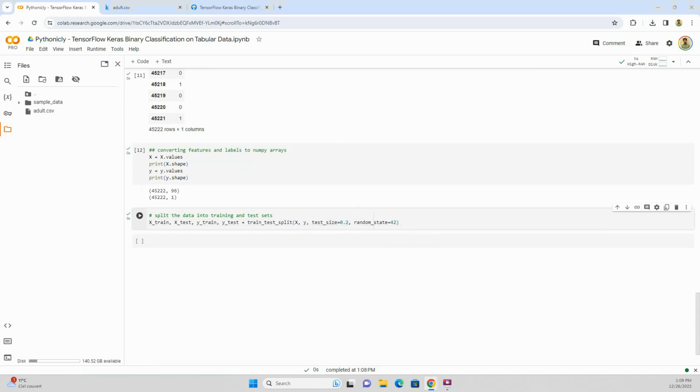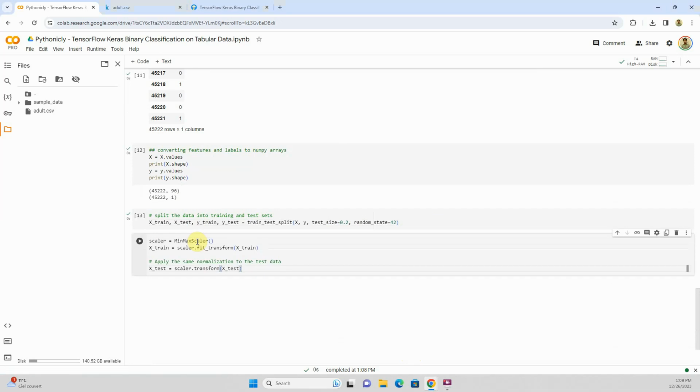Finally, we will scale our dataset. It helps fasten the training, so it expedites the training process, because multiple columns can have very different values. By scaling them to a certain range, you can actually increase the speed of training. So here I'm using MinMaxScaler from the sklearn library. You can use any other scaler if you want.